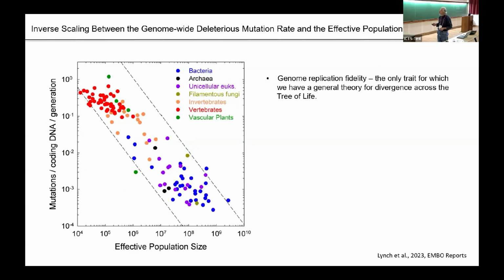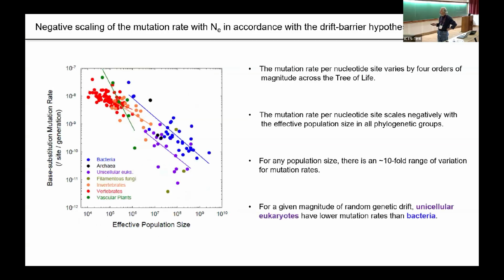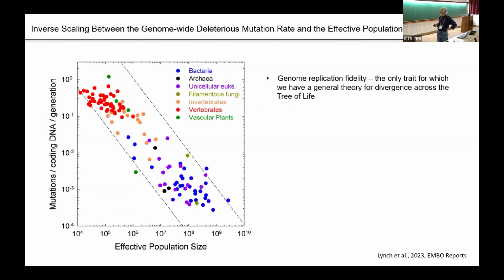We'll see. What I've done now is I've kept the x-axis constant, and now we're multiplying the mutation rate per site by the number of functional sites in the genome. And so the y-axis now becomes the total number of deleterious mutation rates arising per genome. And you can argue, well, how do you know what sites are under selection and so on? So this is just multiplying by the coding DNA.